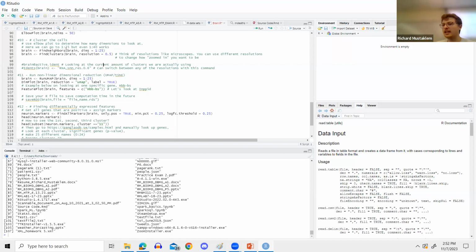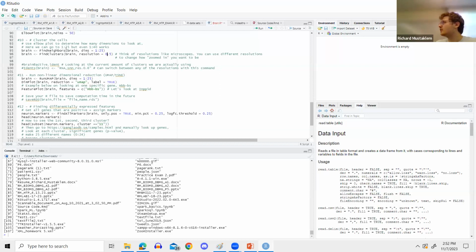So let's say you're looking at just microglia. You want to have a high resolution to look at those microglia. If you aren't looking at just microglia, and you're looking at every type of cell, you can have a lower resolution to look at everything. So that's the point of resolution. This metric basically determines your data analysis, and that's why it's so important.